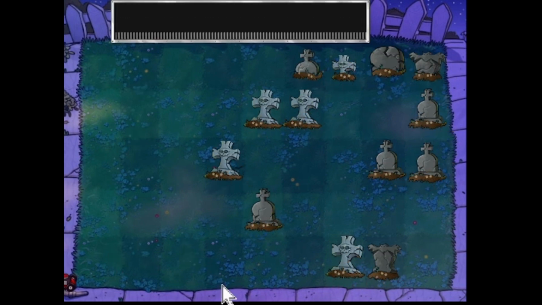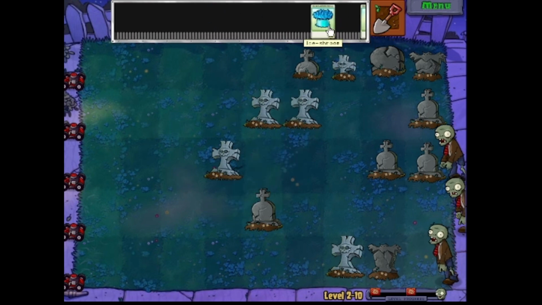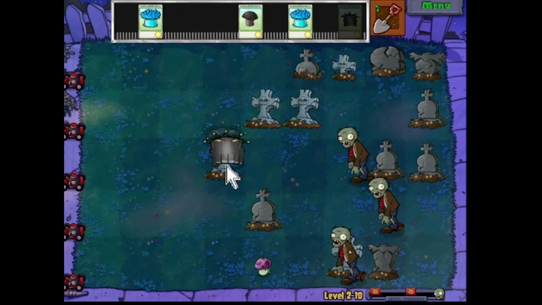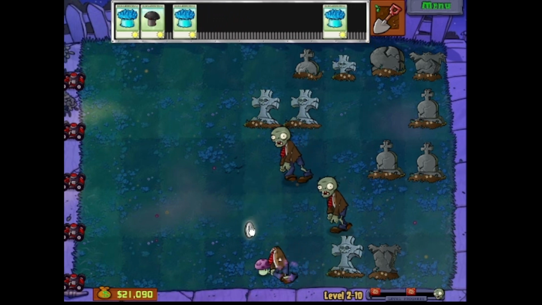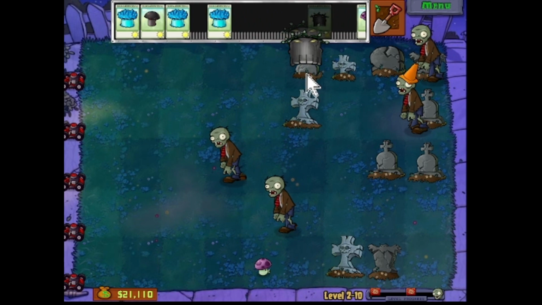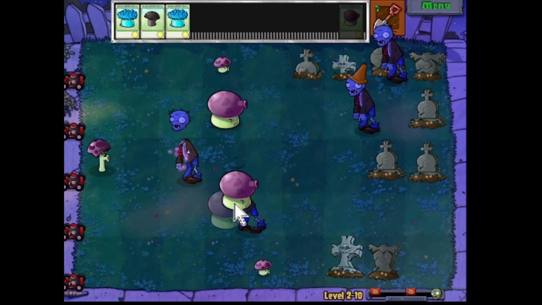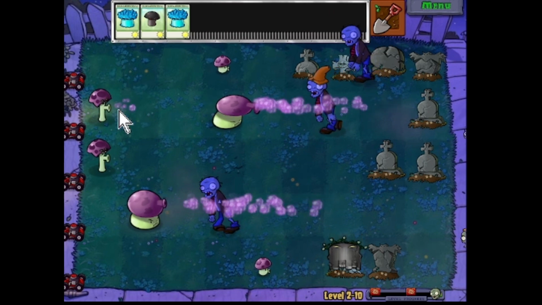Let's go. Last level of World 2 hard mode. Where does it go? Replant, whatever. That's a lot of graves. Save him. Okay, buff room. Save the doom shrooms tonight. Save the shrooms. Okay, the really ugly ones. What? Thank you.